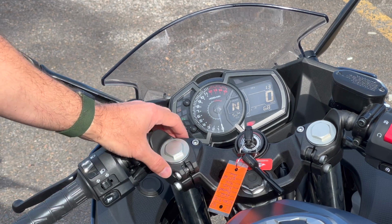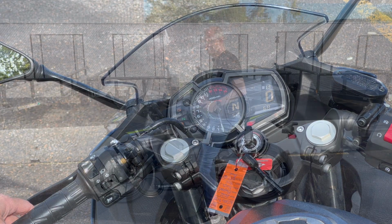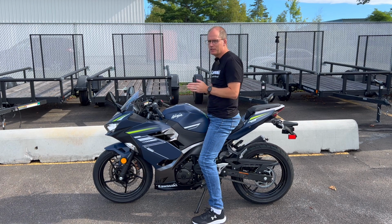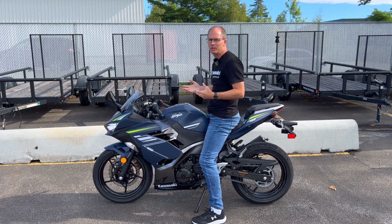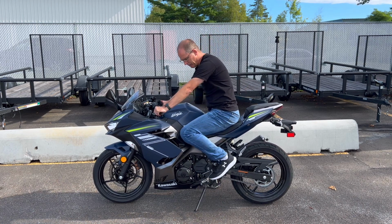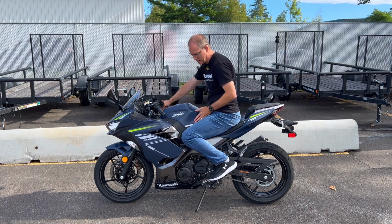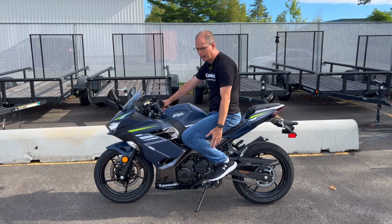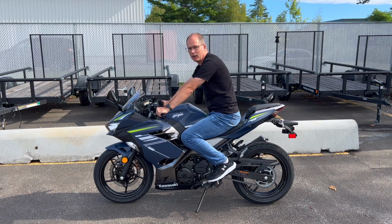And you do have the clip-ons here, so you get that sport bike feel from in the cockpit. So riding position is a really important thing on a sport bike. You want it to be athletic, you want to be in good control when you're on the bike, but you also need it to be comfortable. So I'm about 6 feet tall. When I sit tight to the tank, I put my legs up here. They're a little bit wind protected through the fairing here. You've got that nice sort of inset here. You've got plenty of room to have taller legs, and you're set back on a sport bike angle, but not crunched down like this. You're just in a comfortable upright riding position.